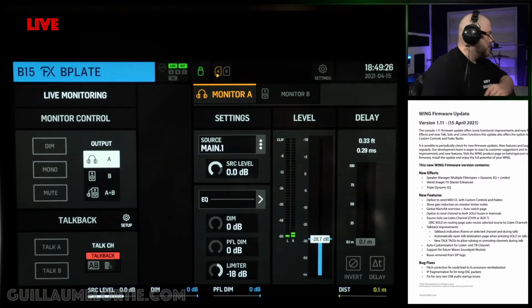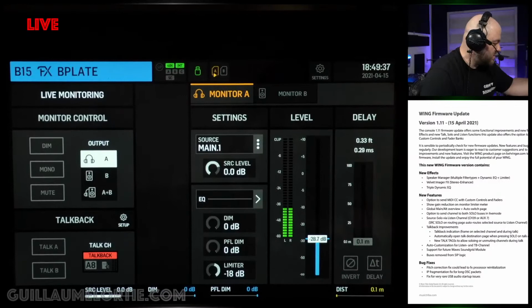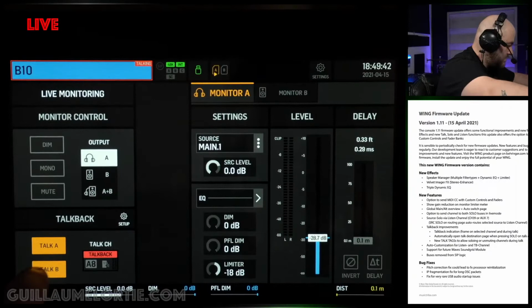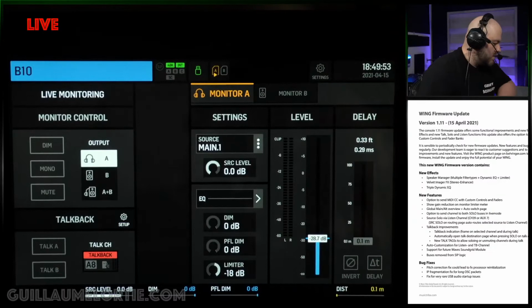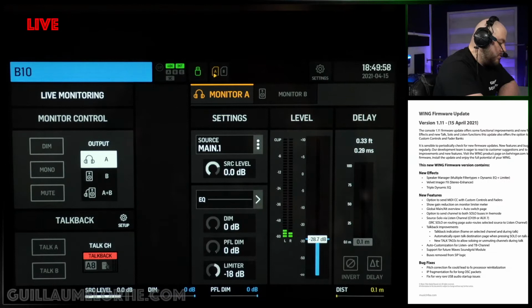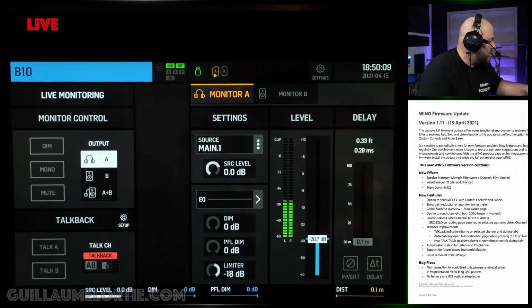Because I got nothing plugged in those buses, well, actually, I would need to listen. I would need to press solo, listen to that. Nope, not working. Or is it because they're muted? Let's see that again. No, I don't see any VU meter coming in. But they are muting. Why are they muting?